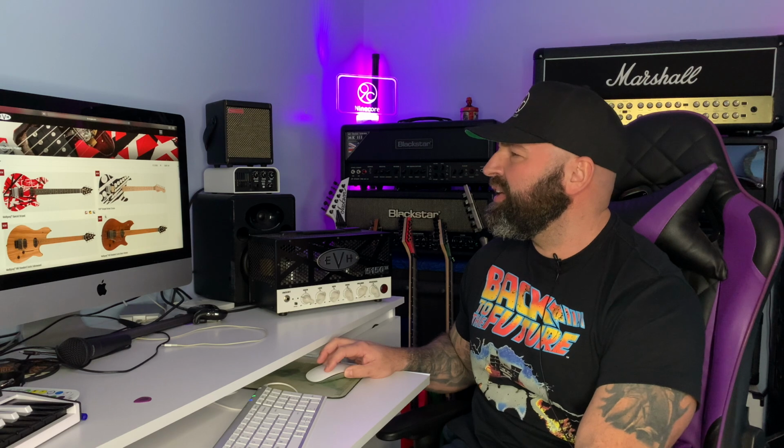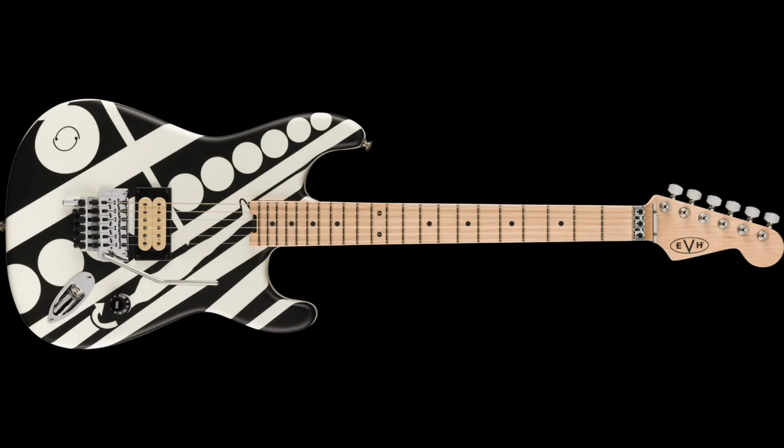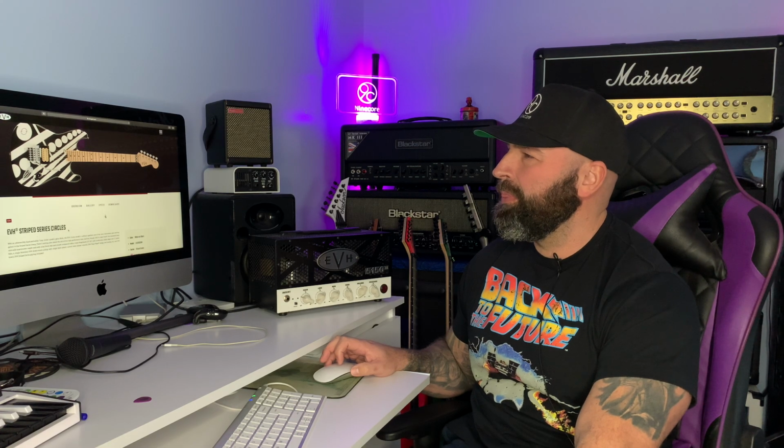The next guitar over here, EVH Striped Series Circles. So this guitar has been out before. I'm pretty sure of that. It's like a re-release. It's got the D-tuner on, top mounted Floyd. It retails at $1,399. Sorry, that's quite expensive. It's got a pickup surround on, which is something that bugs me. I'm pretty sure the old version of this didn't have that on. So I don't know why this one has.